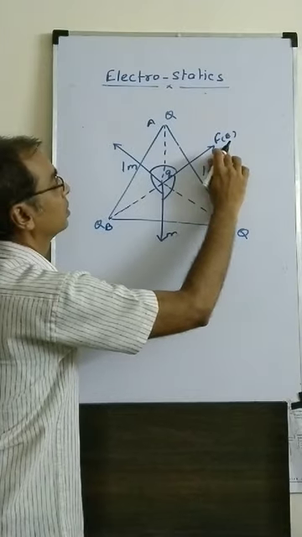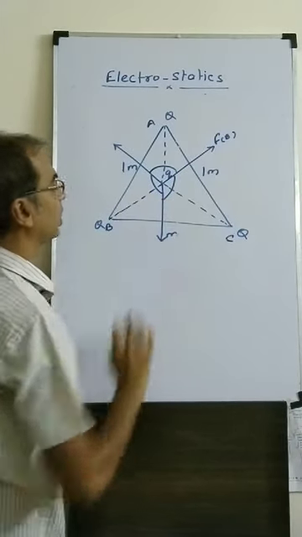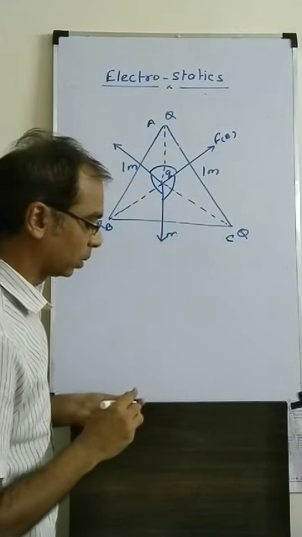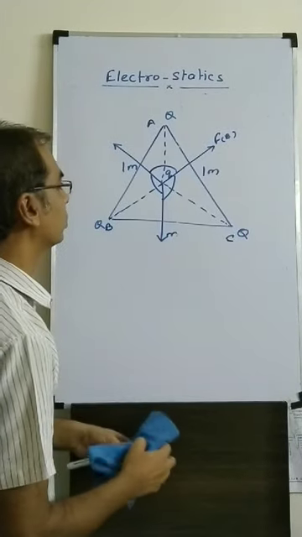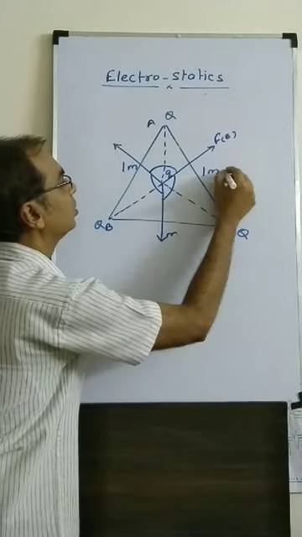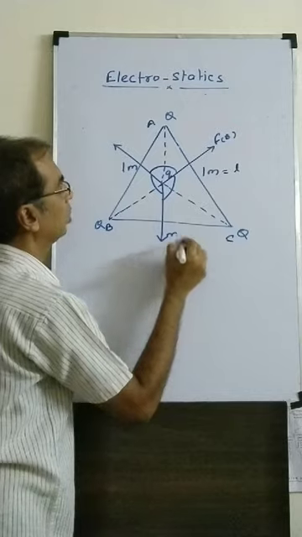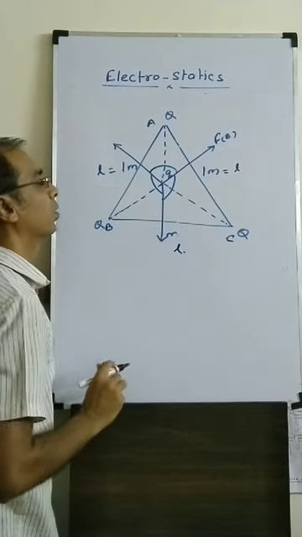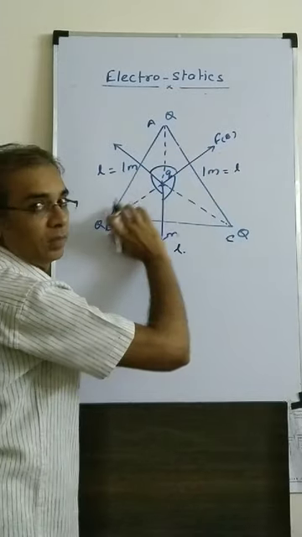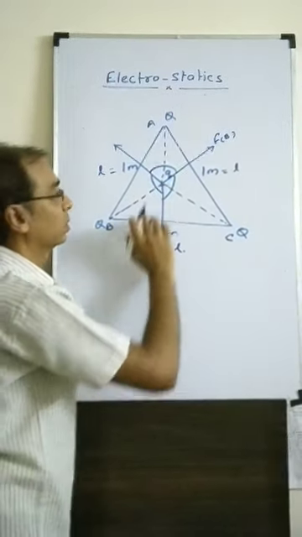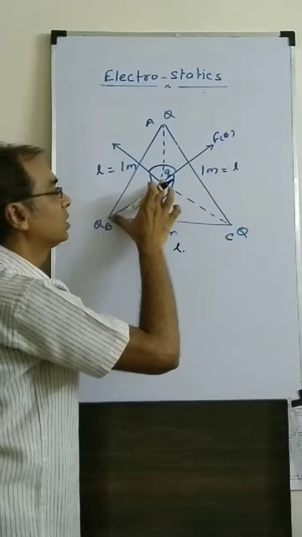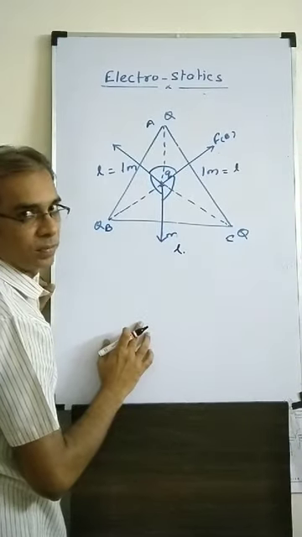This FB, because of this distance, now that also we'll discuss. What is this distance and what is this distance? Because normally in all the questions, they will be asking you that distance also. So you should know that. Okay. So suppose this 1 meter, I assume as L. Okay, do it for L first. Alright, and the centroid is the point which divides the median. This is the median. It divides it in a 2:1 ratio. This is 2, this is 1. So how much is this and how much is this, we have to find out.